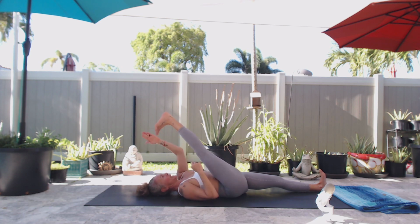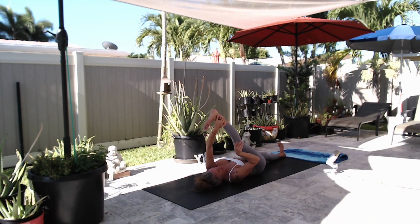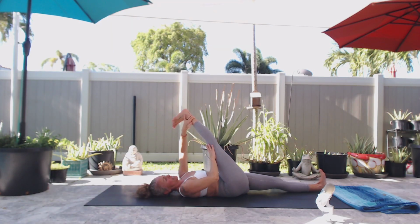Now I'm going to take my left hand to the outside of my right leg. I'm pushing this leg to the right. I'm resisting with this hand. Now I'm going to resist and pull at the same time. Resist and pull. Take my right thumb and my right hip crease to keep my thigh off my belly and my leg nice and straight.